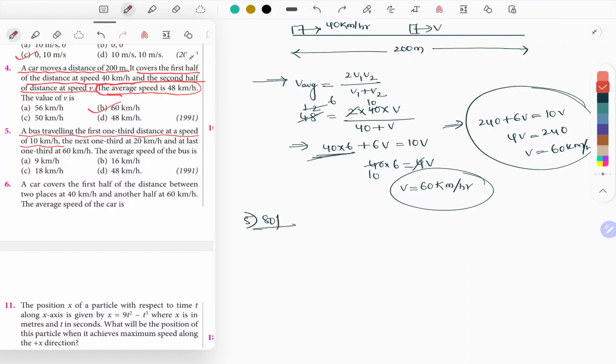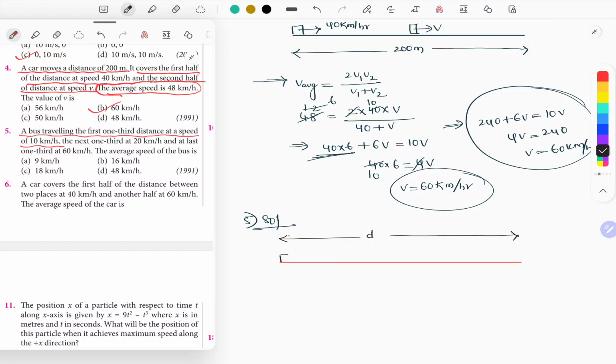They said the object is traveling the first 1/3 distance. They didn't mention what the total distance is. If you know the total distance, it is very easy to calculate the first 1/3 of the total distance, but they didn't mention it. Then you have to imagine. Okay, let me imagine. Total distance is going to be, let's say, d. Sir, why are you taking d in all the cases? That's your wish. You can take any other variable also. There is nothing wrong.